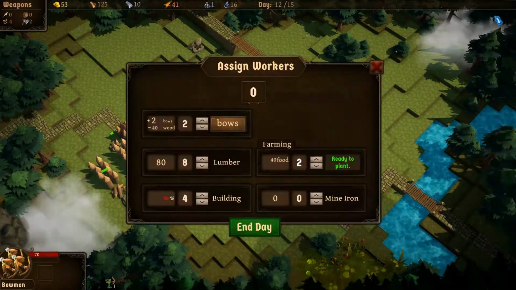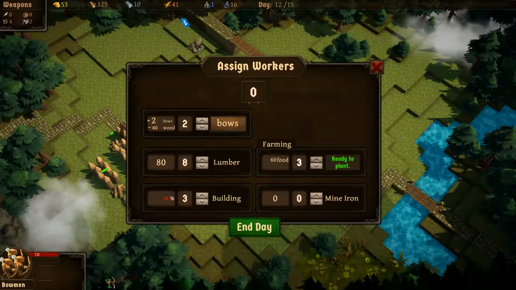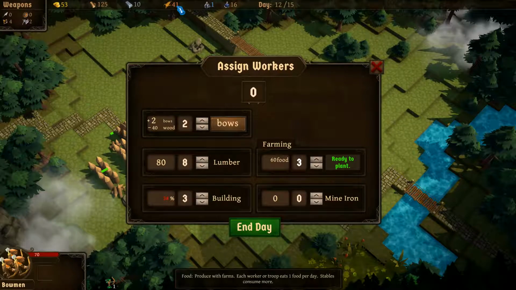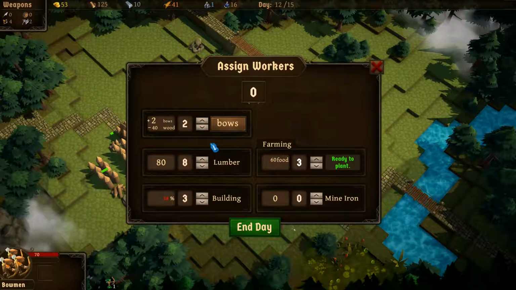Oh, that sucks. That really sucks. Okay. So, stop the building, and now we've got more food coming. Yeah, I don't think we'd survive 3 more days. We'd probably run out of food on the last day. So, yeah, it's looking good now. Actually, it's looking real good.